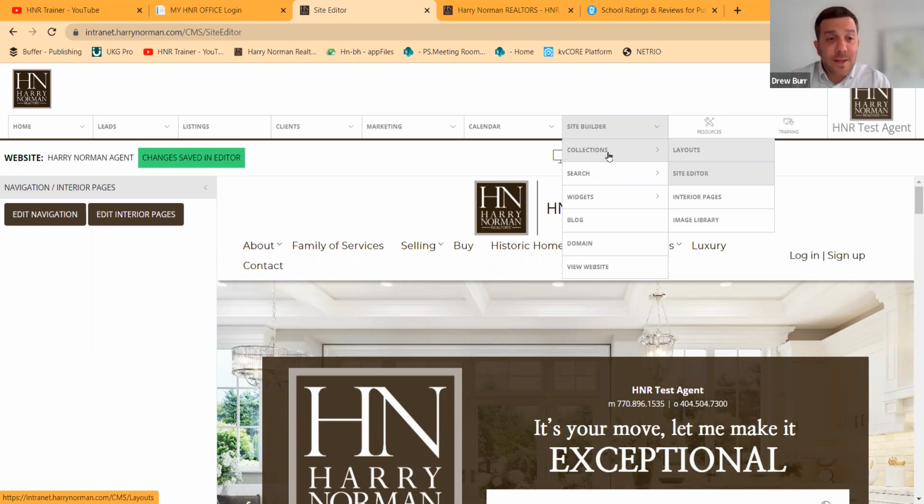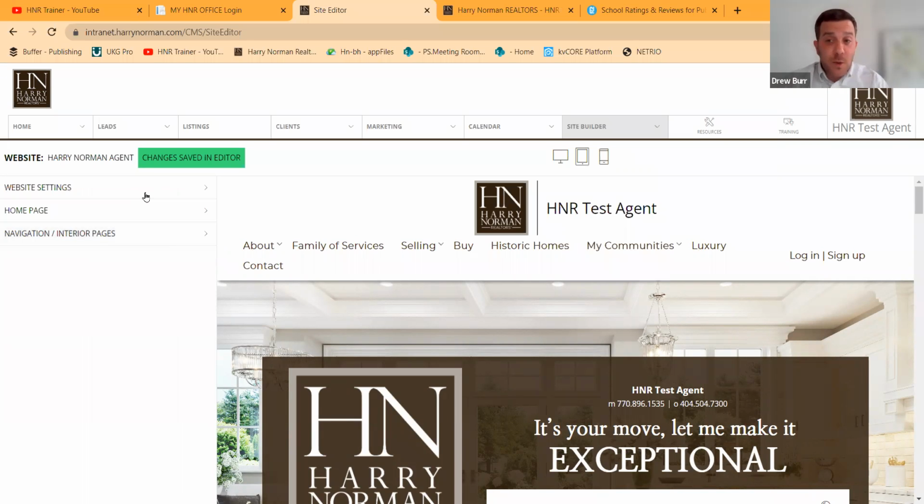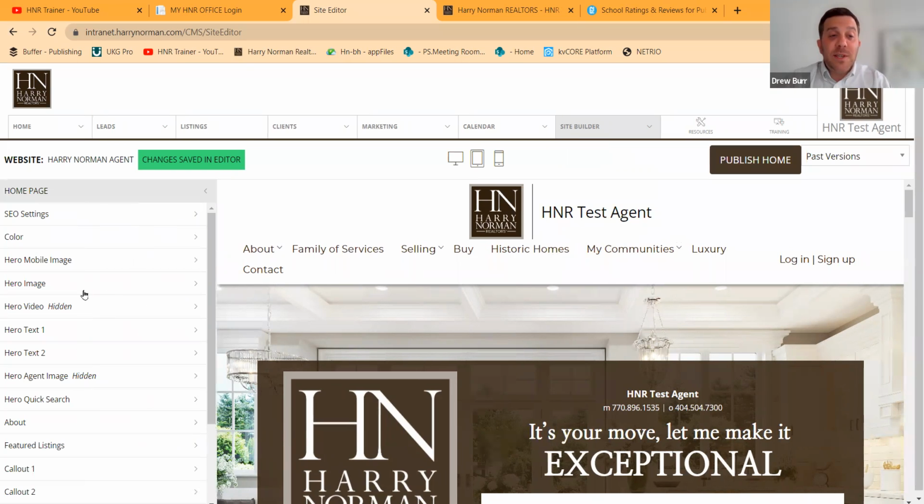Now, there is one thing that I wish they would be able to change, and I know they cannot. I wish they could move the elements around over here on the left side, but I understand why they can't, because they're locking in a ton of code in the background to a section of code. So that's a little bit difficult. But I love the fact that they can turn on and turn off and hide items that they don't want to use. So just be mindful, the agent default website is very robust. It has a lot for you to work with or not work with.